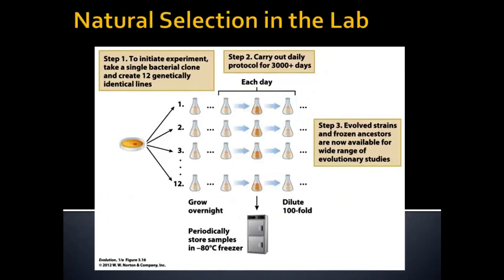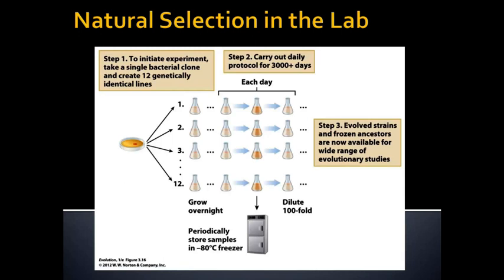Now, here's one other experiment we're going to be looking at where it's manipulated, where we have the ability to control the environment and experiment much more so than we did in the guppy, where basically the only manipulation was we move them to an environment and then carefully watch what happens. This is a very famous experiment. It's been going on, I believe it's Michigan State, for now about 30 years. And this experiment started with one single colony of bacteria.